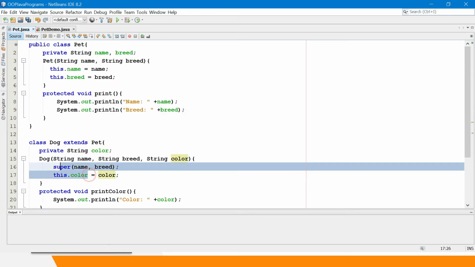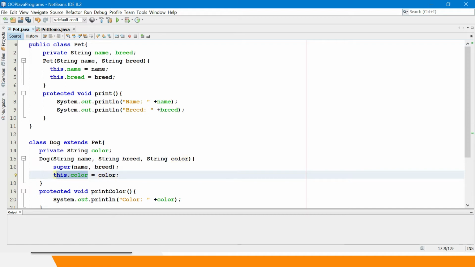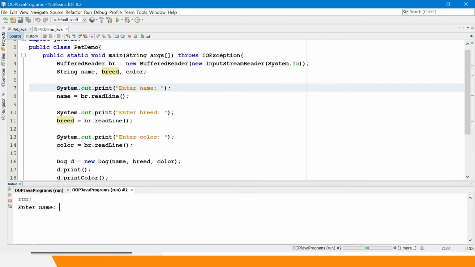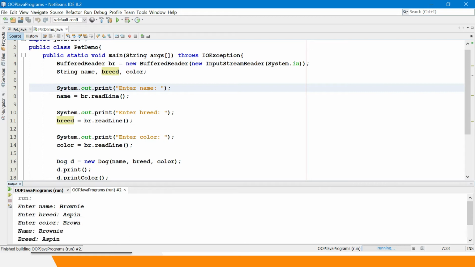So this.color that we're referring to here is our instance variable, and the color here refers to the parameter inside the constructor. So, kung i-run natin yung ating program, the name of the dog is Brownie, the breed is Aspin, and the color is brown. So, nag-display kung ano man yung in-input ng user.